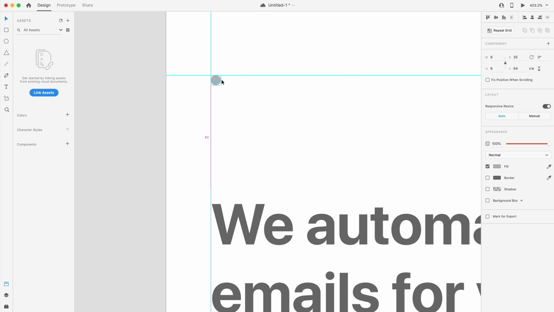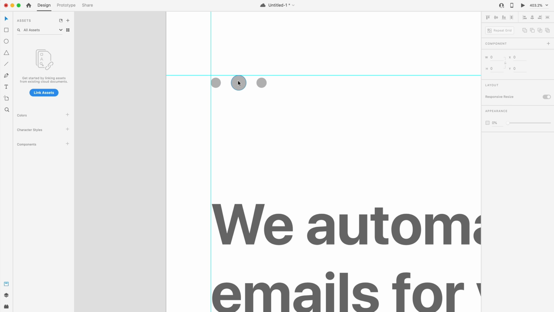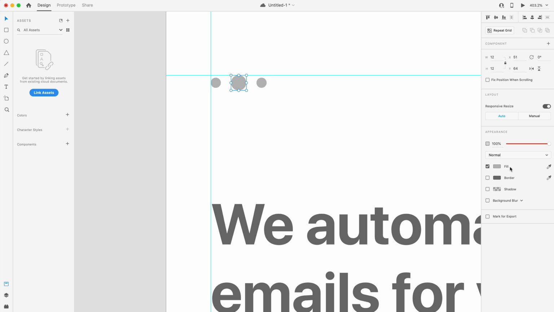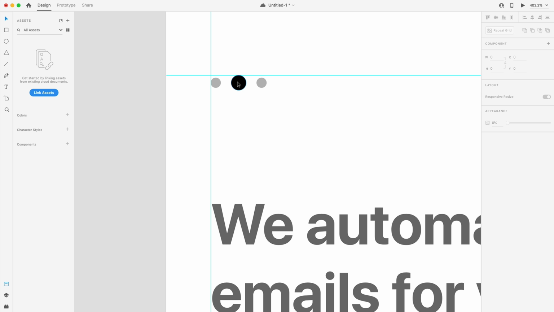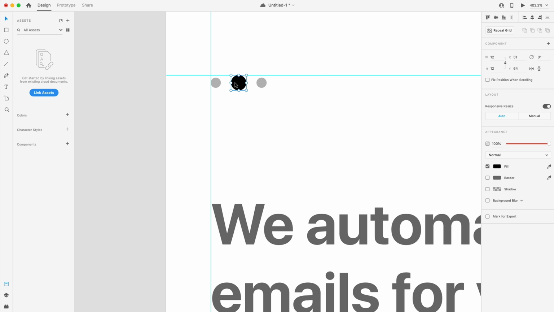Put it here in the corner, hold Alt, create a duplicate, and this one we're gonna scale up to 12, and then we'll drag out a duplicate of the first one. We've got 8 spacing in between each of those, that'll work fine, and then we're going to center align them together, just like that. The one that we're on is gonna be the middle page here, and I'm gonna set that to black. So I have the current page as the second dot for now.